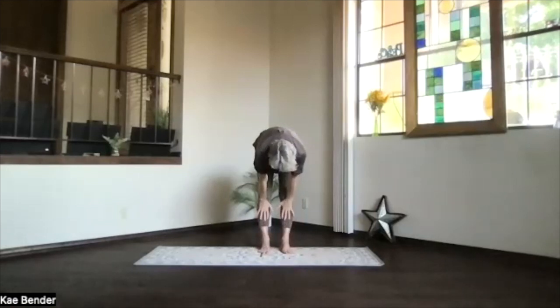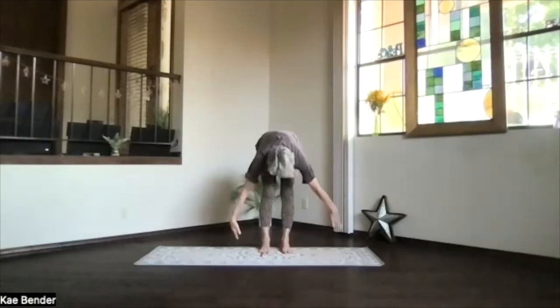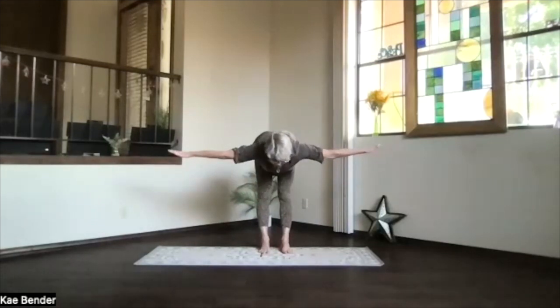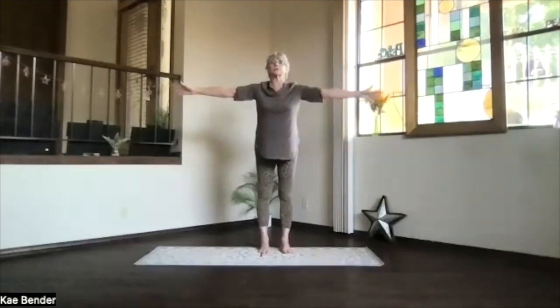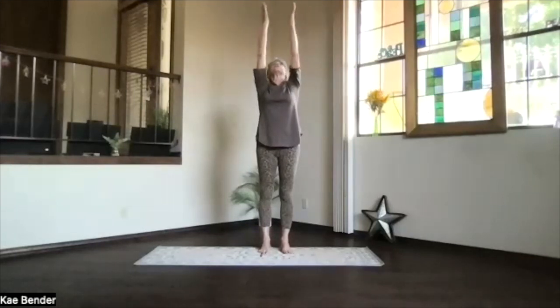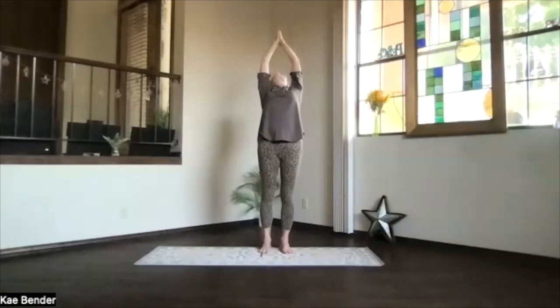Slide your hands up under your knees, stretch and straighten halfway up. And exhale back down. Straighten your knees, straighten your spine. Bring your arms out to the sides, right at shoulder level. Pivot on up. Keep those arms at shoulder level as much as you can. Turn the palms toward the ceiling. Bring the hands overhead together. And another back bend, following those thumbs with your gaze, lifting your heart.